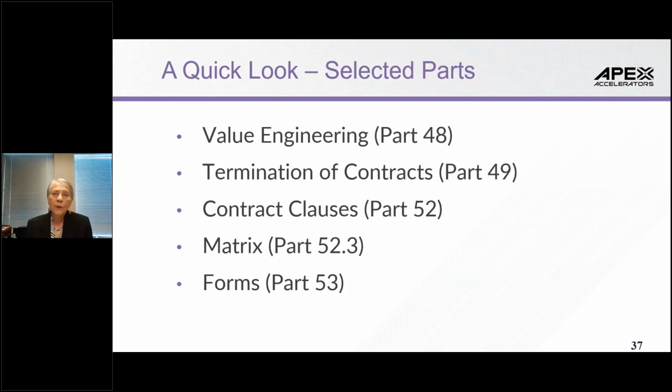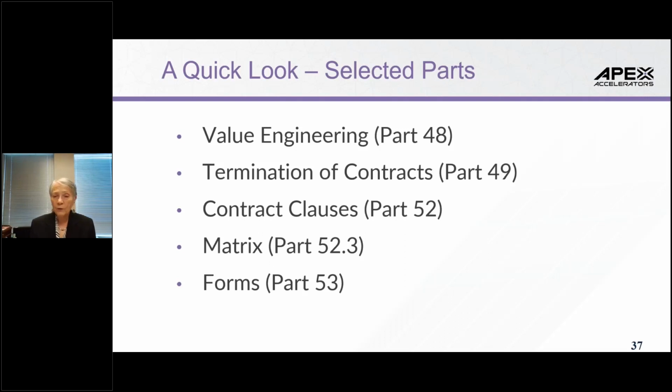Value engineering would really not apply to everyone. This is when you already have a contract and you see a better way to do it that will save the government money, and you suggest changing to that method. If the government adopts that and there's money saved, the contractor shares in the savings. Those rules are in Part 48.